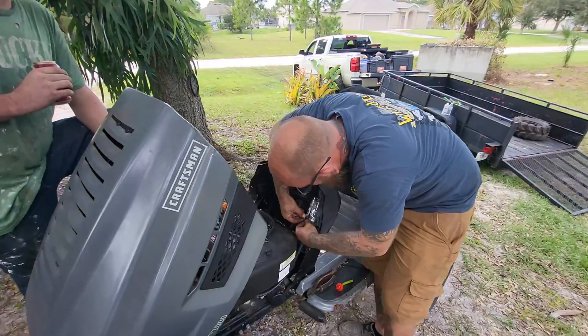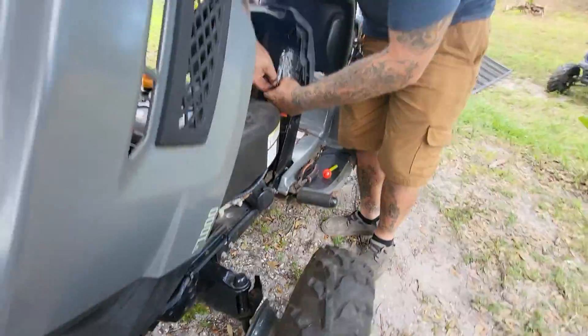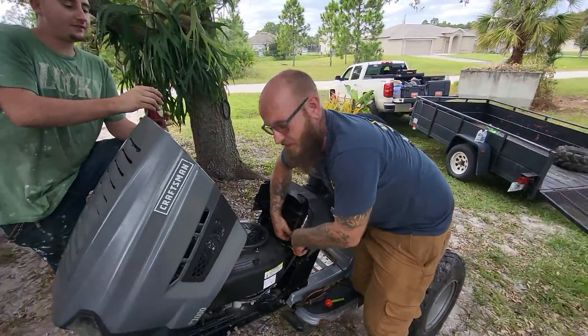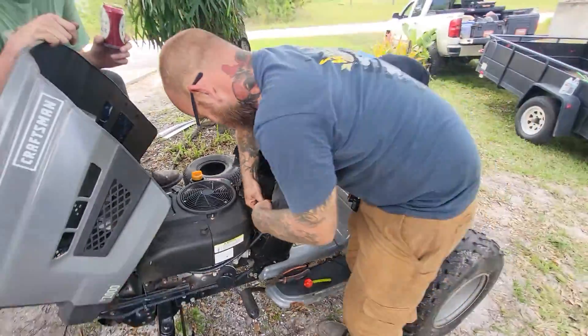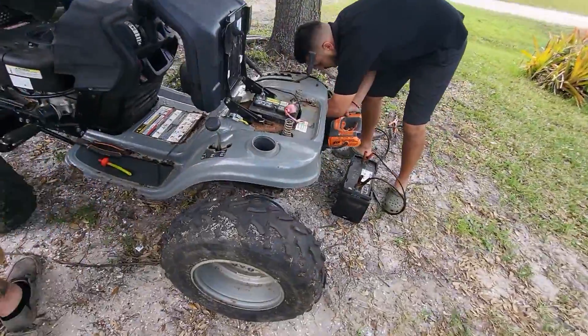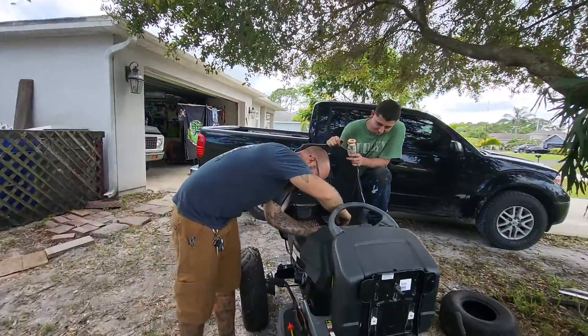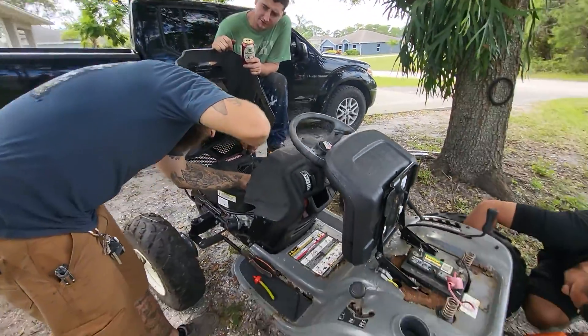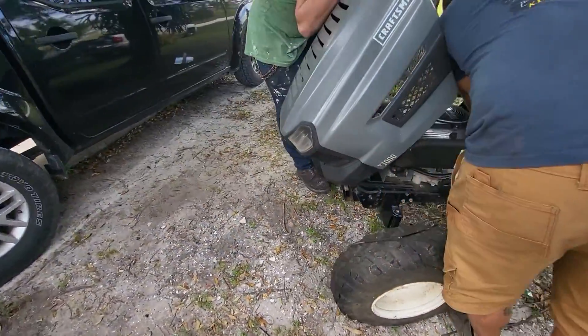Free 50? Free 50. I think we might have like a dollar and some change in this Gatorade bottle at some point. But that was a while ago. That's your fuel tank. Well, it's now a fuel tank. Reduce, reuse, and recycle, folks. Heard it here first. Oh yeah, we can go get the header, too. So what, two hour mud mower build? Something like that.